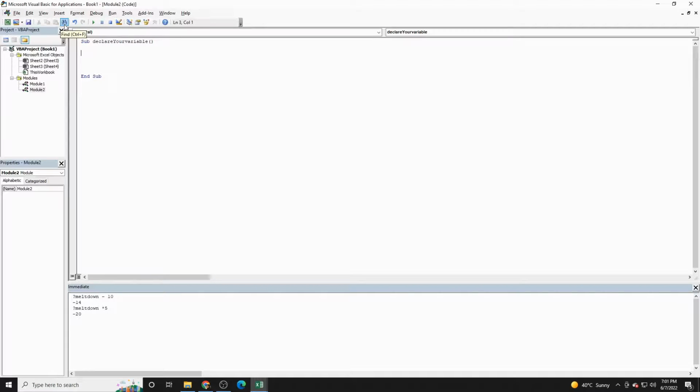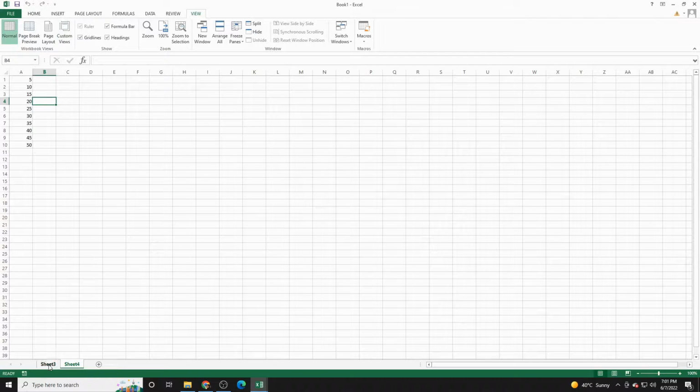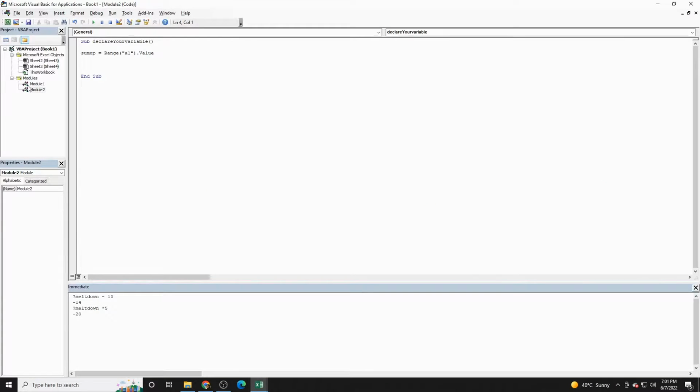So for this one, let's say sum up equals to range a1 dot value, right? So now a1 can be an integer, can be text, can be date. So how will you make sure that the data integrity is there, that yes, the right data you were able to grasp or absorb? So for that, what we do is we write something called a declaration.